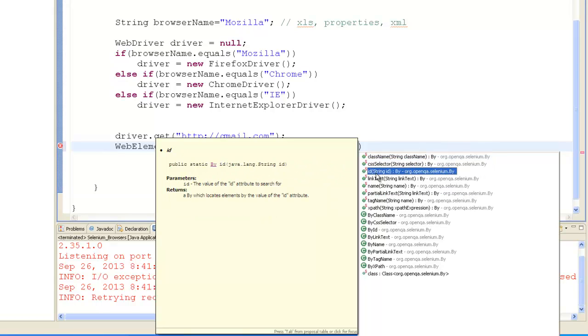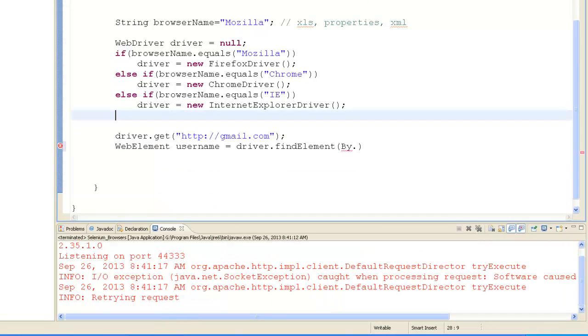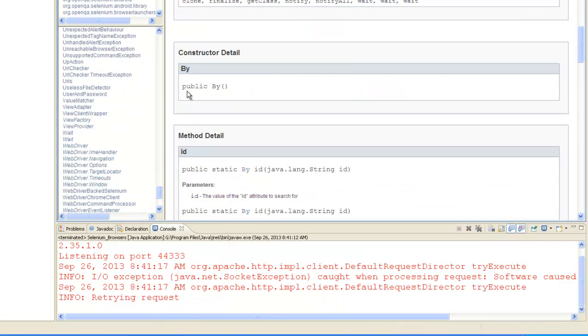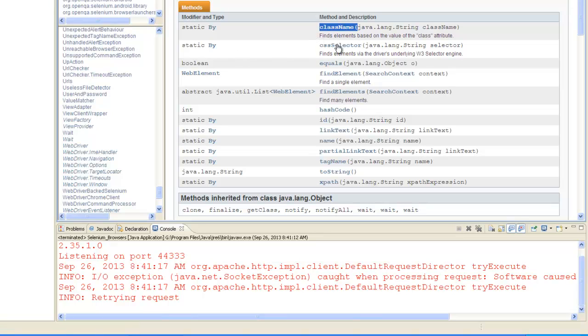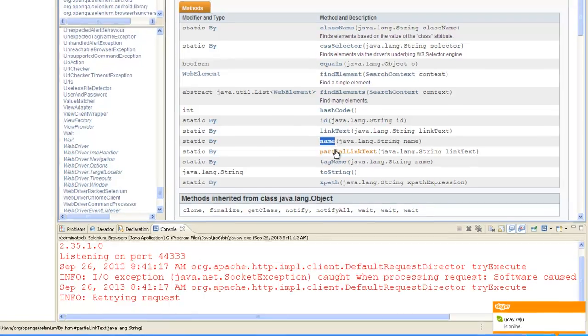So there are various criteria through which you can select your elements on the page. So those are described by this class name, css selector, id, link text, name, partial link text, tag name, xpath, right?